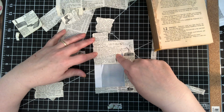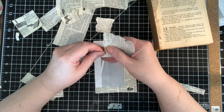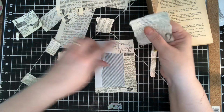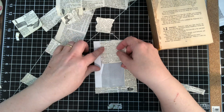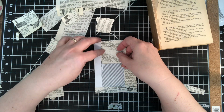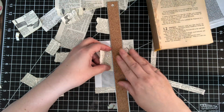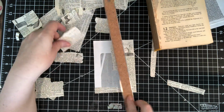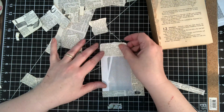Okay, I could take part of that. Just use part of it. What if I did that? I don't have to have it perfectly showing everything, do I? Gotta remember that. Right above horseradish. Horseradish, which has nothing to do with the horse. I've got bits of dictionary page everywhere.